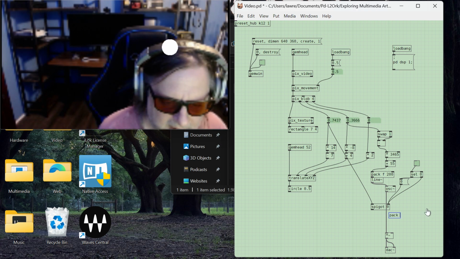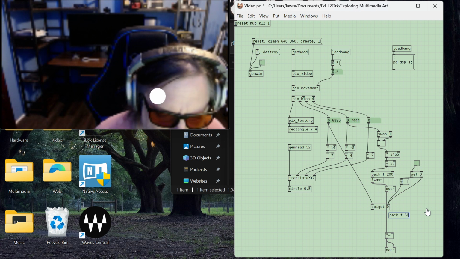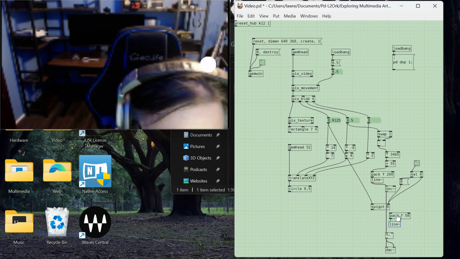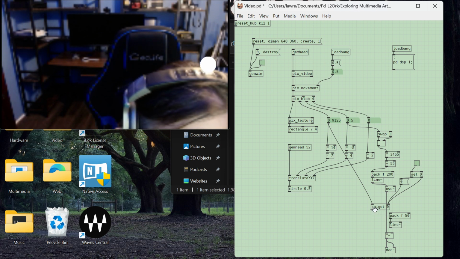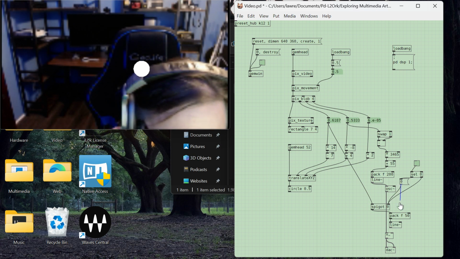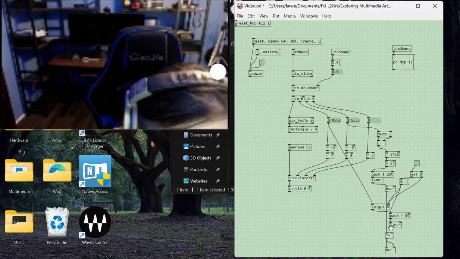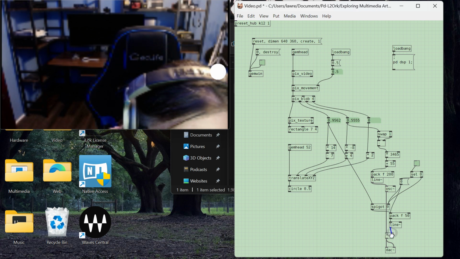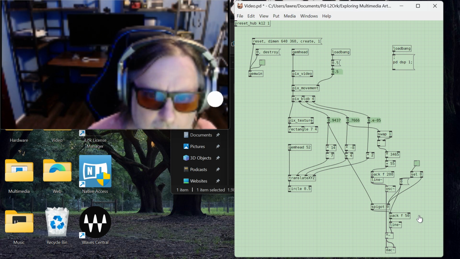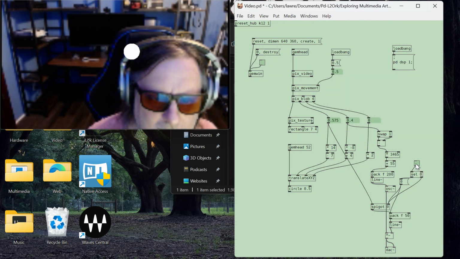So pack F50 is fine for this, because we just want to smooth it out. We want to get rid of those little snaps, those artifacts. So we put this in here, and we could put the 0 in here again, so that when it shuts off, it's smooth in doing so. And this goes to the right inlet here. Yep, there we go. All right.